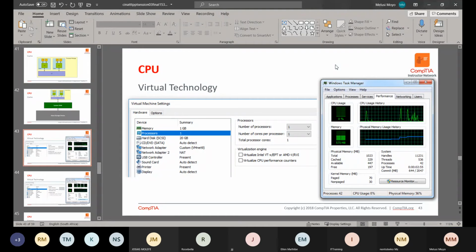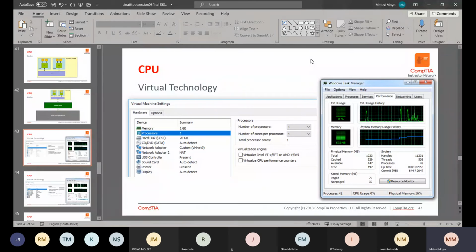Sorry, the topic for that day will be virtualization, right? We're going to name it virtualization. No, not virtualization, sorry. We're going to call it troubleshooting, where Obakeng is going to go through the problems that people face in a work environment. So those are things that we're going to go through.